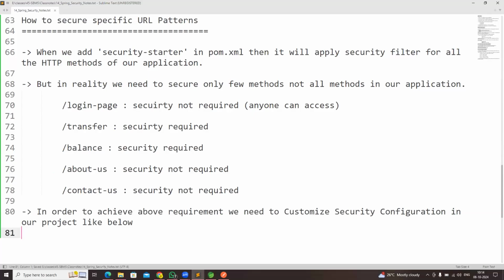We need to customize the Spring Security configuration in our project. So we need to create one configuration class. In that configuration class, we need to tell Spring Security, for this URL pattern, security is not required. For the remaining URL patterns, security is required. That is what we need to configure.